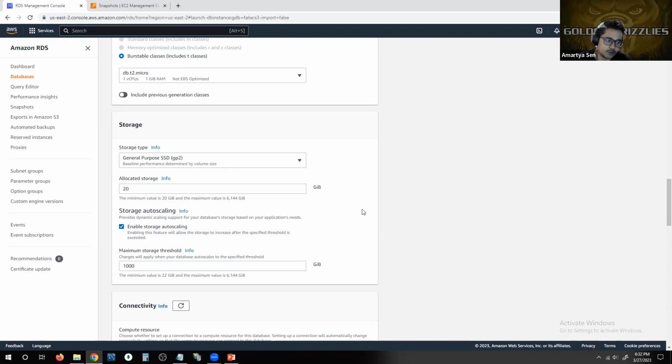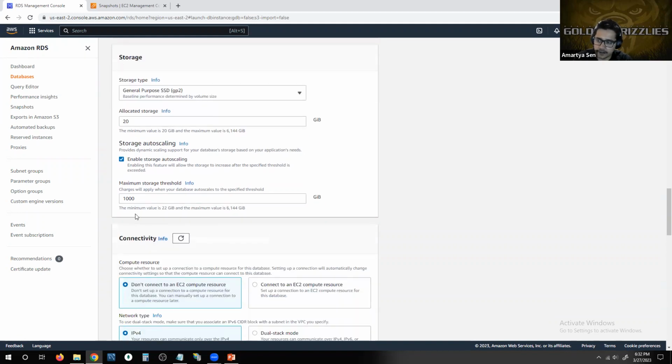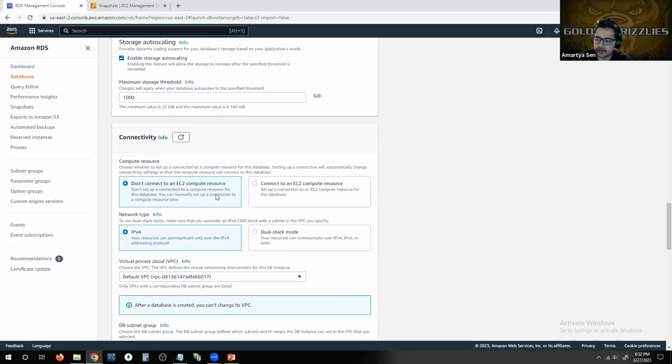You get the option of auto scaling. This does not cost us any additional money. It's basically saying that if we run out of the 20 gigs of space that we have offered, then AWS will essentially take care of the addition of new storage as and when required, okay? So here we are saying that the storage needed is way, way less. So we are never going to hit this volume. So we are just going to leave it as default, whatever option is there, okay?